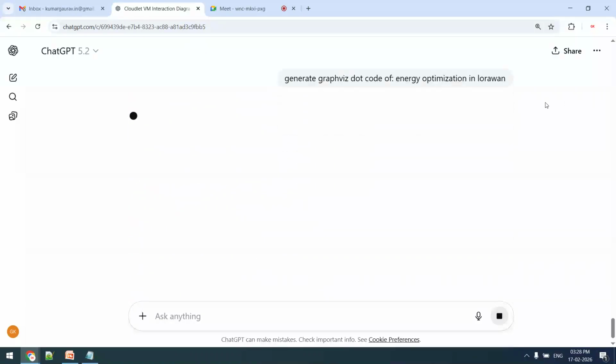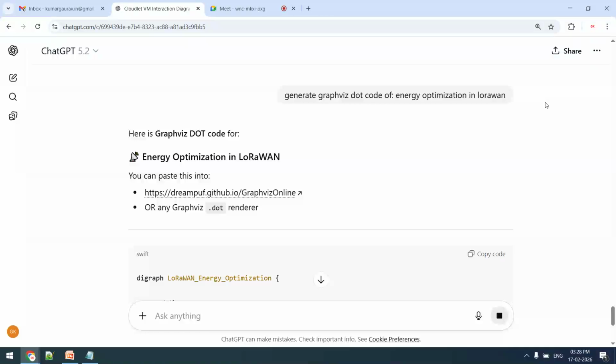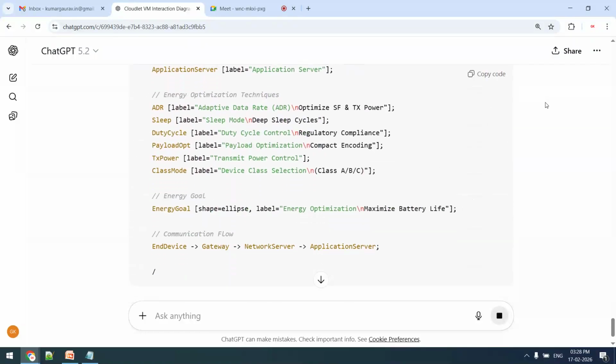For example, this is my research work in long range WAN. I want to work in energy optimization. So you can see this one.